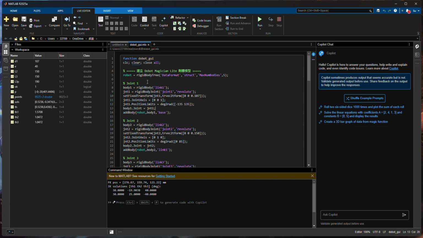Then let's go to part two, the GUI and the IK designer. So next, I created an interactive MATLAB GUI for the robot.